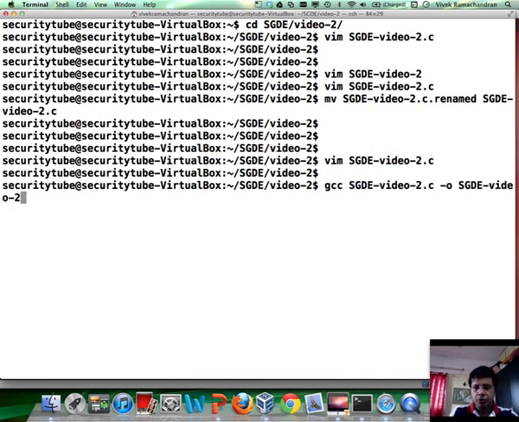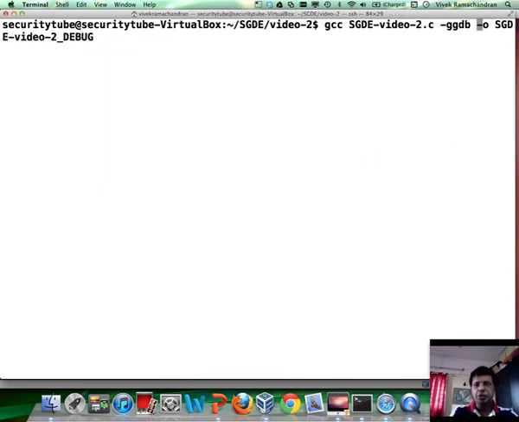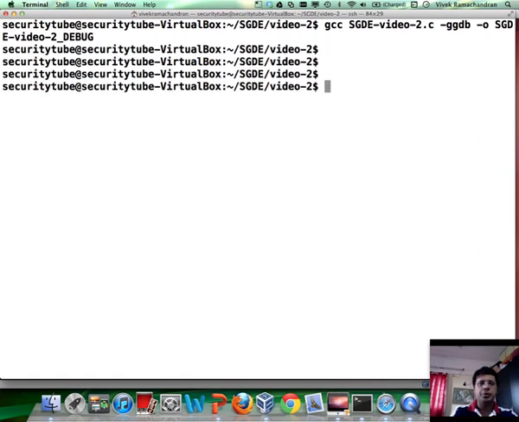The first option is we're going to have no debug, and the second option is the debug version, where we also give the -g GDB option. There you go. Let's open up the source file once again.